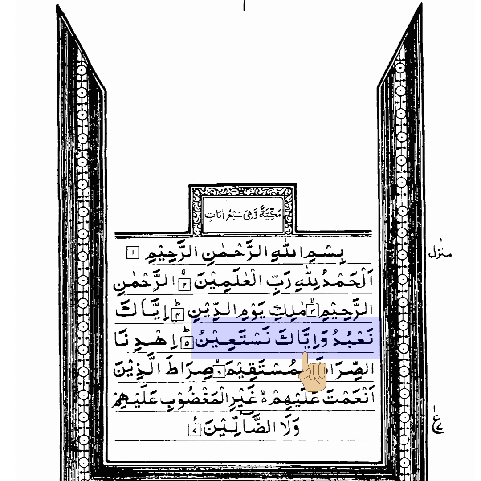The key thing is to not join your top and bottom teeth together. So keep a little bit of gap when you're pronouncing a ya with a shadda. So keep a little bit of gap between your teeth. So that will make ya sound a bit softer. Okay, so it will be Iyyaka na'budu wa iyyaka nasta'in. When pronounced together, it will be Iyyaka na'budu wa iyyaka nasta'in.